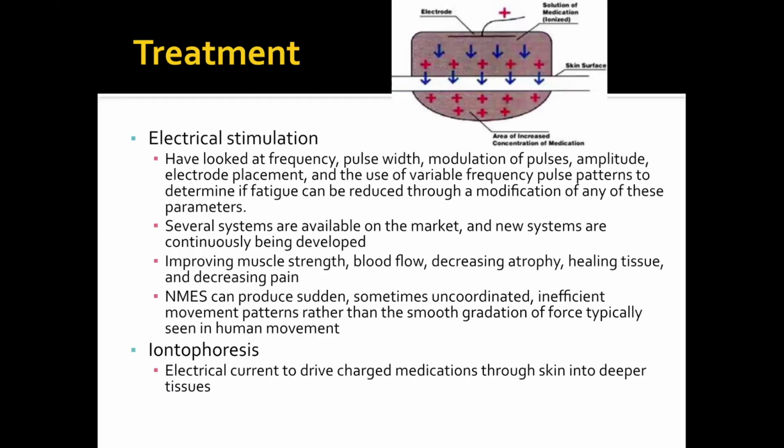So overall, the idea is you want to improve muscle strength, blood flow, atrophy, healing, and decrease pain by stimulating that muscle to contract. Whether you have a nerve injury and you're not able to contract it, or you're immobilizing an extremity and you still want to use those muscles, that's when you use electrical stimulation. And the negative is it's uncoordinated, it's inefficient movement rather than a normal nerve signal that your nerves are carrying. So there's arguably not as much benefit as actually firing the muscle yourself. However, it is an option when you are limited in what you can do.